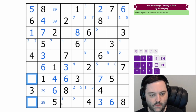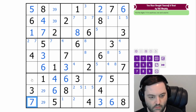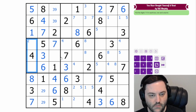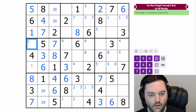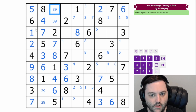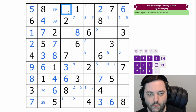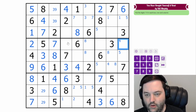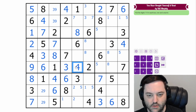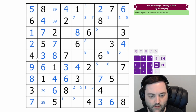These are 7 and 8. We know the order. This is not 7. 8 has to go here. These are 2 and 9. And now that we've seen the 6s, this puzzle has really opened up. There are 3, 4, and 9. The 4 has to go here. Means the 4 is here. And having all these pencil marks is helpful because once I place a digit, I can just check and place more digits without having to rescan everything.